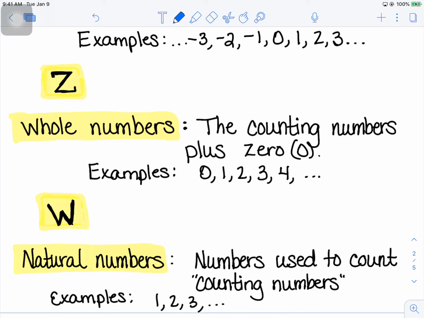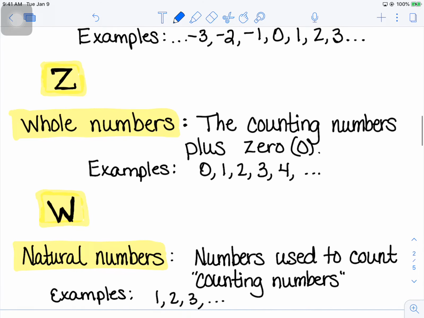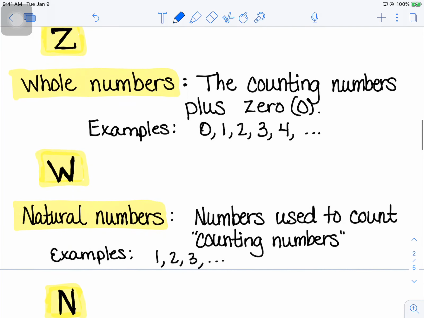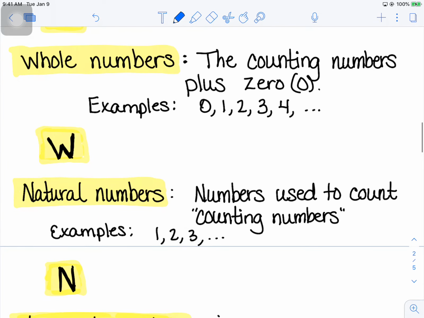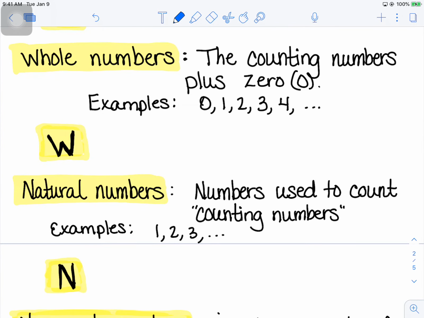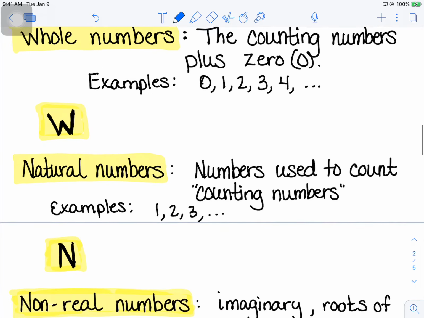Our last level is natural numbers. A lot of times people call them just counting numbers, but natural numbers are numbers we use to count, so 0 is not included. So think about when you were little and you learned how to count. We didn't count with 0, 1, 2. We started with there's 1, 2, 3, 4, and so on. So these are whole numbers that we use to count, but 0 is not included in those. We use a capital N to show that those would be natural numbers.